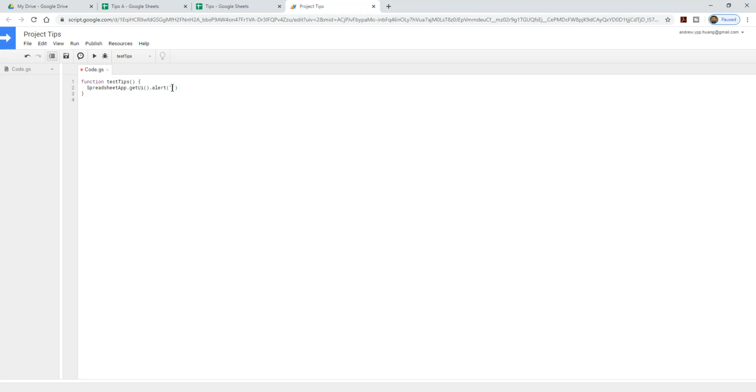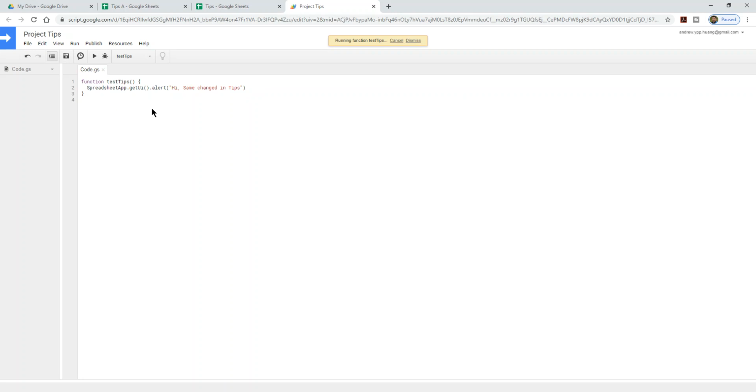We can use something similar, just like, hi, some changed in tips, something like that. Let's save it. Before you use it, you can test it. Just run it for the testing.